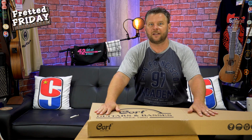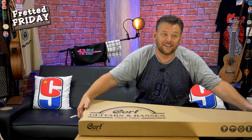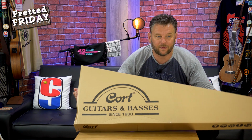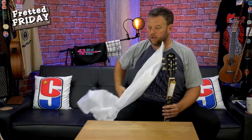A bit of a dent on the end of the box there, let's hope that's okay. And what we've got in here, let's just open it, let me show you. Been quite excited about this. I originally got in touch with Josh about having a look at some Dean guitars, and I think that's still maybe in the pipeline, but for now, this is what he wanted me to show you. It's the Cort CR300 aged vintage burst.